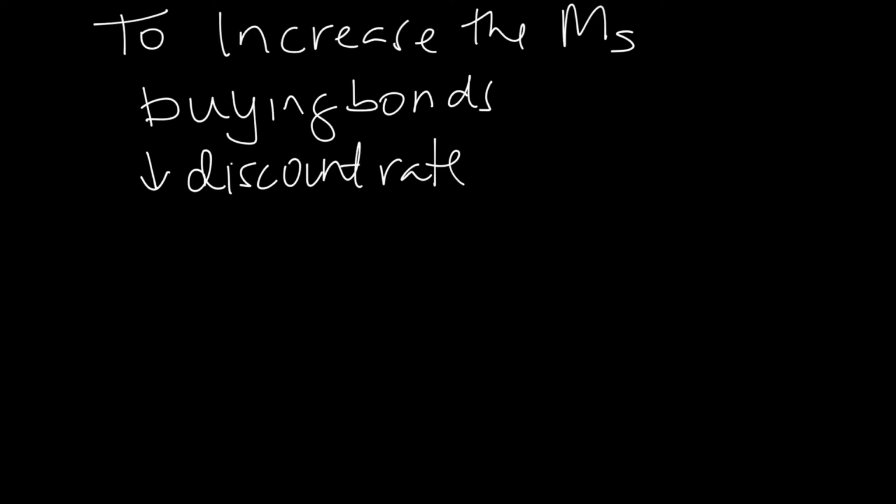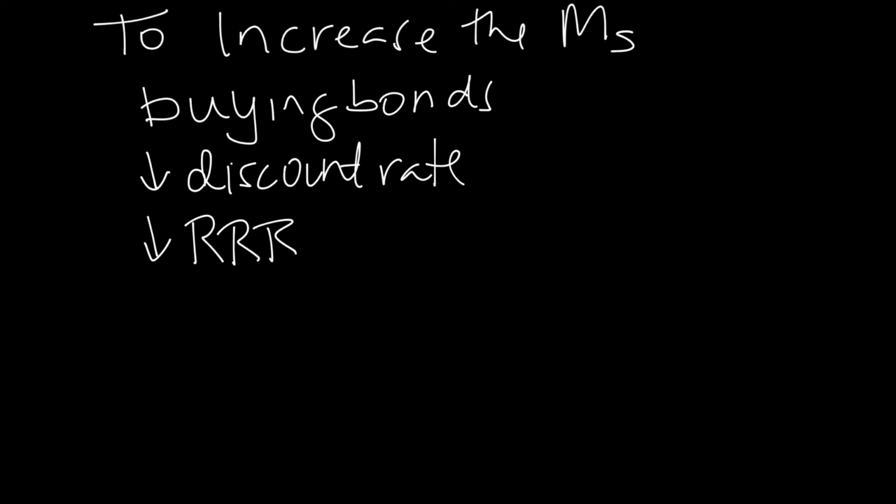The second tool is decreasing the discount rate. By decreasing the discount rate, potentially banks will borrow more, they will have more reserves on hand, and the money supply can grow. And the third tool is decreasing the required reserve ratio, essentially telling banks that for every deposit made, you have to hold less of it, allows them to have more to loan out, and the money supply can grow. So having gone through all three tools, yes, of course, you need to understand the direction you would use these tools to increase the money supply or decrease it.